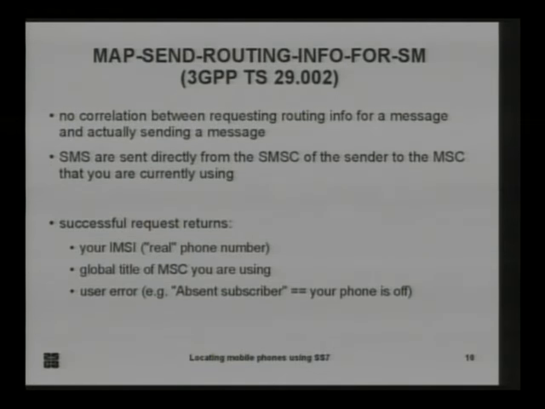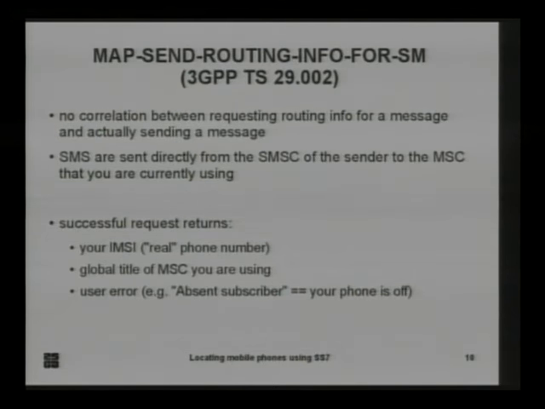Meaning, for example, if you lose your SIM card, you can just go to your operator, ask for a new SIM card, and within minutes or at least hours, your phone works again. And that is because in your home database, they just need to change the mapping. Okay, that phone number now uses this SIM card. So the IMSI is like your real phone number, the number of your SIM card, and that's globally unique.